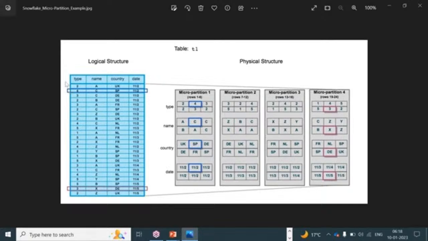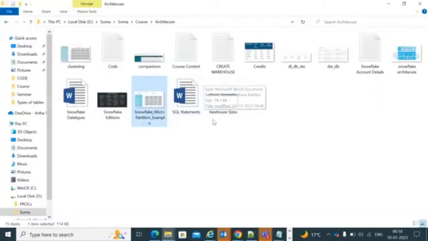So the data is stored in the form of rows in a traditional database or data warehouse. In the case of Snowflake, the data will be stored in columnar format.